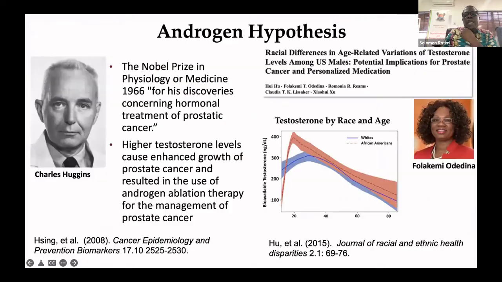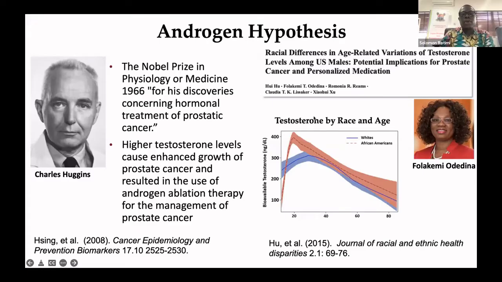And so if we take ourselves back to the base, okay, I think I dropped off here. Sorry about my Wi-Fi. Yeah, so that takes us back to the work by Charles Huggins that clearly showed that androgen is a major driver for prostate cancer. And what has been shown by a study published by Professor Dedino, of the AORTIC Research Committee, is that you see a difference in the duration of testosterone between white and Black.